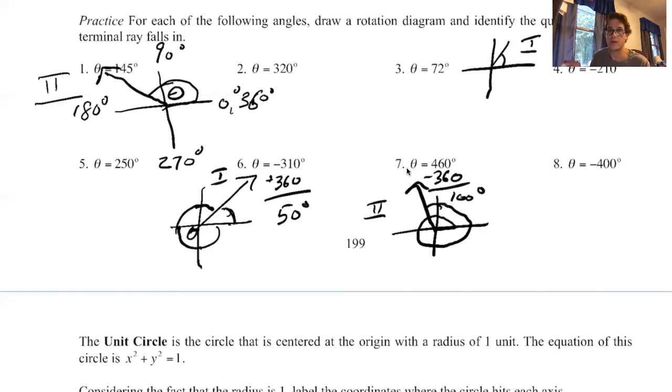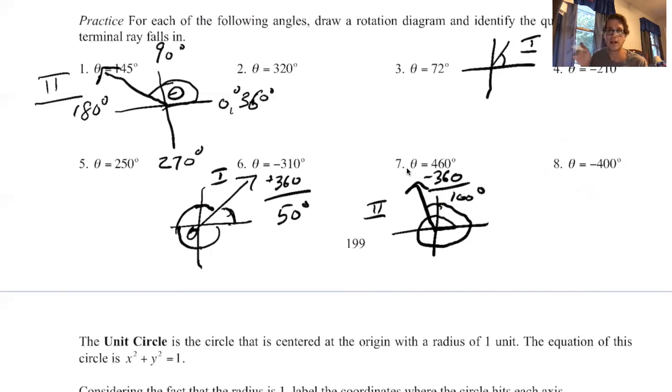Well, 100 degrees, now we know how to do that. That's just you go up one quadrant. Let's switch to the pointer for this. I don't want to mess it up. So we would go up one quadrant and a little more, but that's just exactly what we did. It'd be the same idea for number 8, but if we added 360 here, we would just get negative 40. You could just add another 360, right?